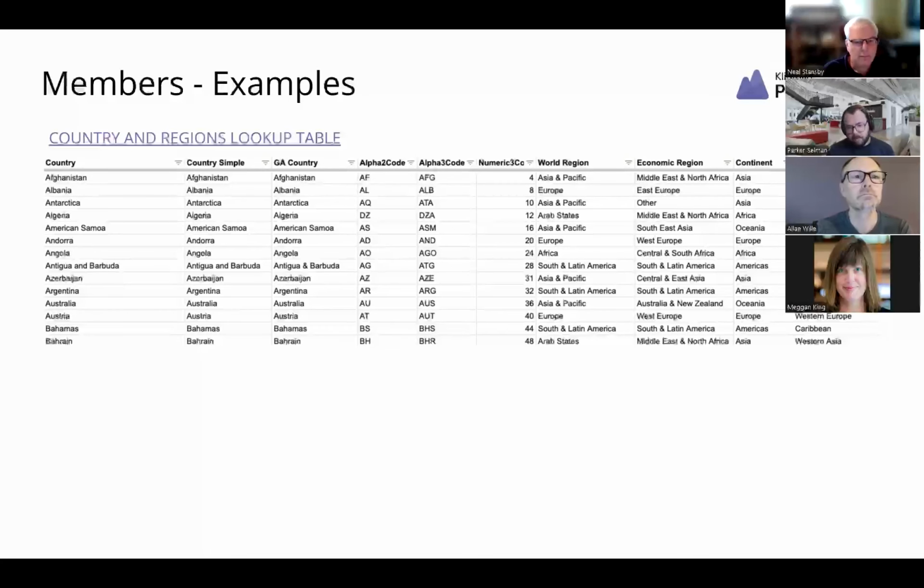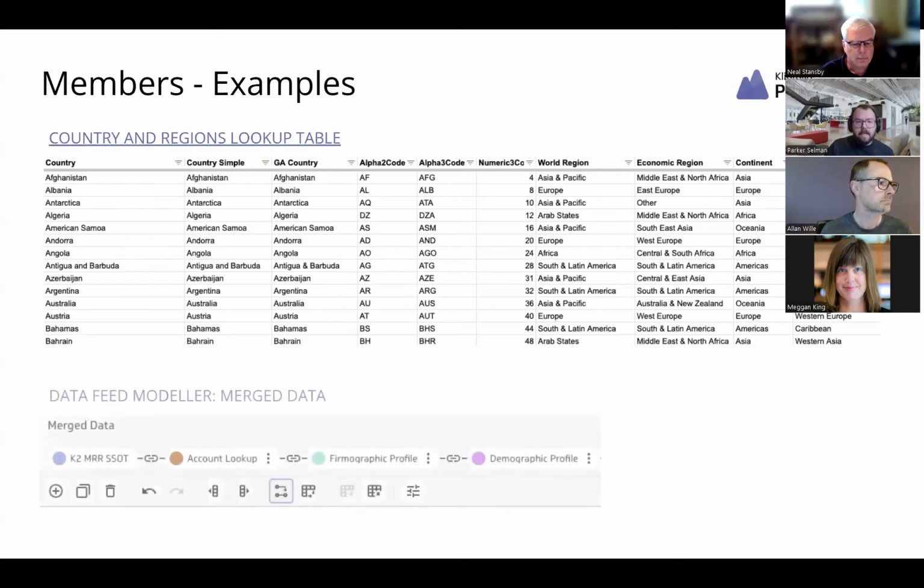Firstly is using something like a lookup table to properly map to established and defined member values. So to accomplish the solution to that country issue I mentioned, using a lookup table like this country and region lookup table, which we provide on our knowledge base and is available if you want to download it, allows you to map all of your values to specific columns that represent how you want that value to appear in your metrics. And you can use our data feed editor and merge in data from these various tables, similar to how you would do a join in a SQL query, to map these values properly and ensure that you're using consistent member naming across your metrics library.